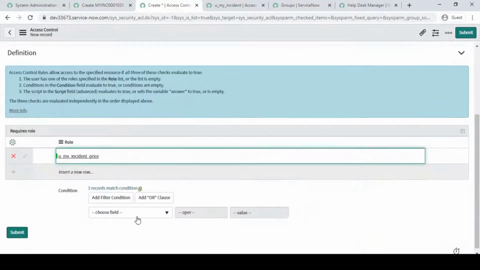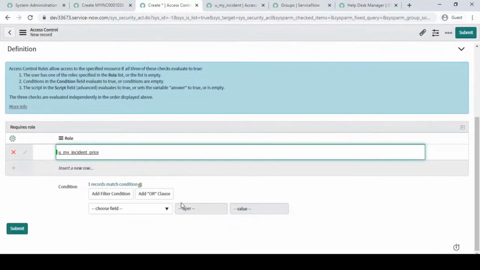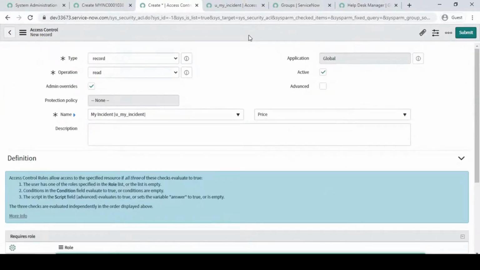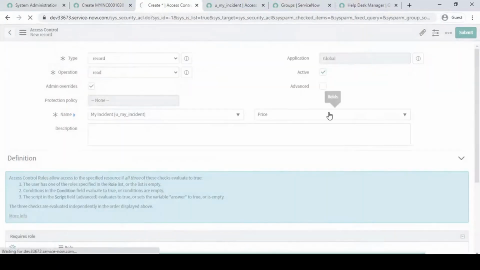I'm going to say that if you have this role, then only you can see this price data. I'm not going to apply any scripting over here, so it's already unchecked. I'm just going to save this. Once you save this, it will show you what kind of ACL you are applying. Here is the read on which table, the row label is the table, and the field is here. It will add it.